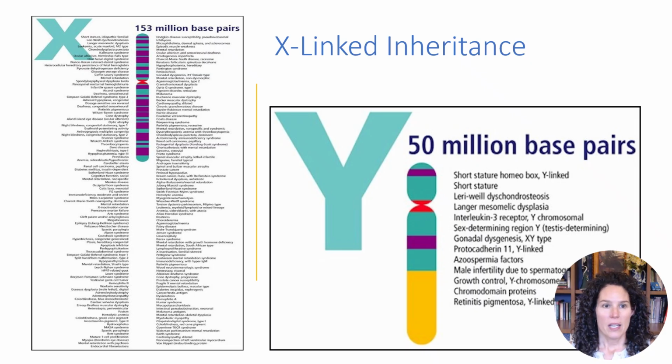And so if you inherited a recessive gene on your X chromosome as a male related to color blindness, hemophilia, muscular dystrophy, again, learning disabilities, developmental disabilities, there's dozens of syndromes listed here on this X list, and very few of them are listed on the Y. So then if you inherit that, then you're, again, more likely to manifest the disease. It will show up in your phenotype as a male. And we're going to see an example of that on the next slide.